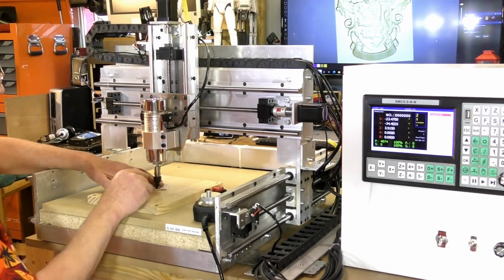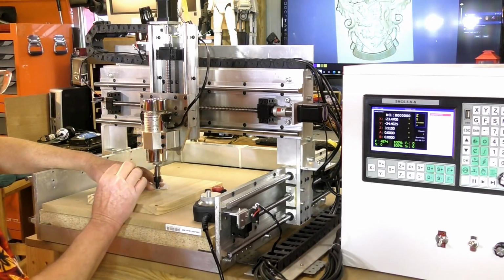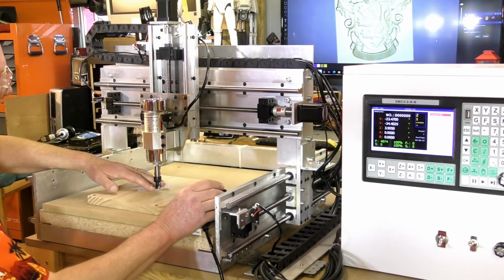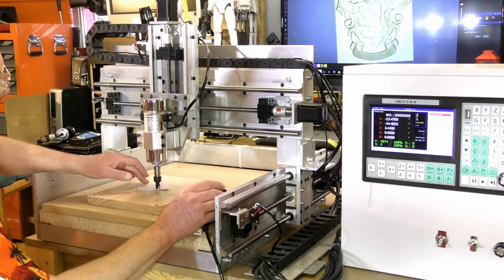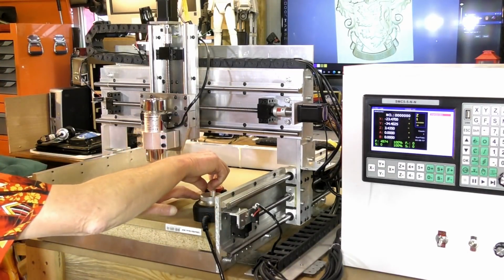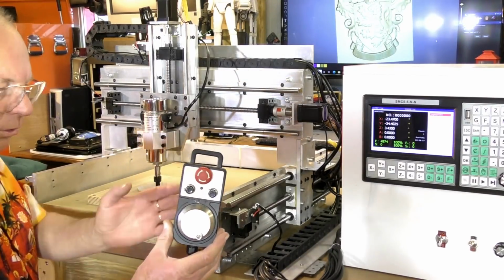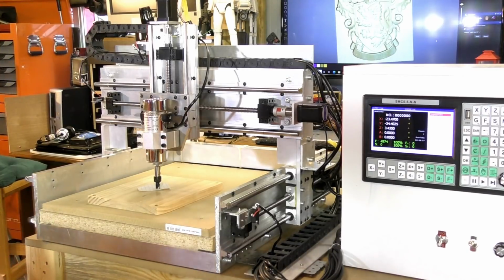And what you're doing, you bring this tool down so it just grabs the paper, and it feels like a bit of a magnet on there. I can just feel it there grabbing it now. And that's about right. Turn that off. Always turn your MPG, that's what this is, MPG off when it's not in use.